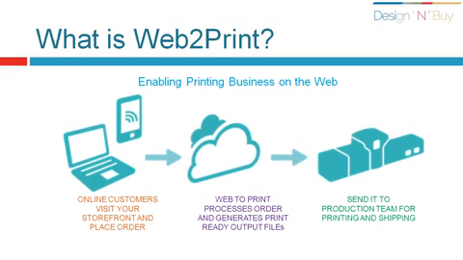First of all, what is web to print? In general terms, it is about enabling printing business on the web. It lets the printing business run on the web. By the terminology, it requires 3 entities. One is your end users who are coming online on your portal or website, picking the product, customizing the product, and then placing the order.